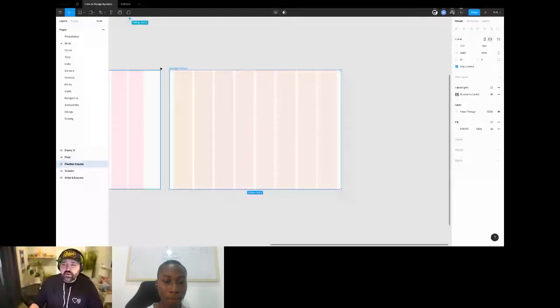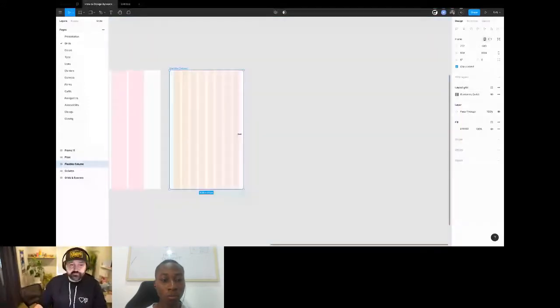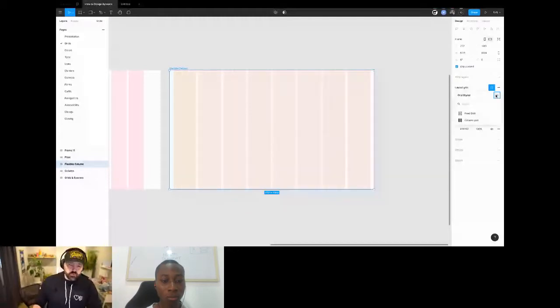In order to create a flex grid, what we can do is just hit plus, go to columnar grid here, and we can actually define the number of columns that we'd like to have. So let's say we have 8, but we want them to stretch. Our gutter is going to be the space in between. We'll work with 16, and maybe our margin is going to be the distance from the outside. We can now see that this flexible grid here works more like this. So we'll save this one as well. We'll call this our flex grid, and we can work with all of them.